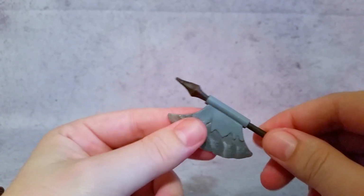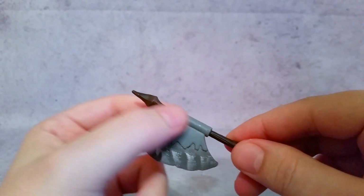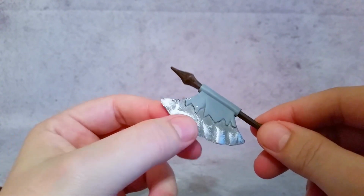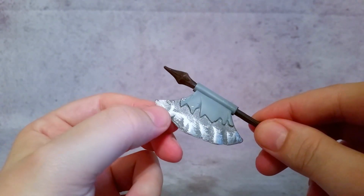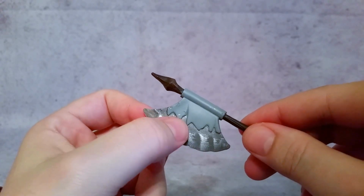So I like that. Even whenever you come here with the blade, you can see that this section is just painted gray, but then you have this 2-tone silver here, where you have this light silver that's already painted, then kind of a metallic silver.